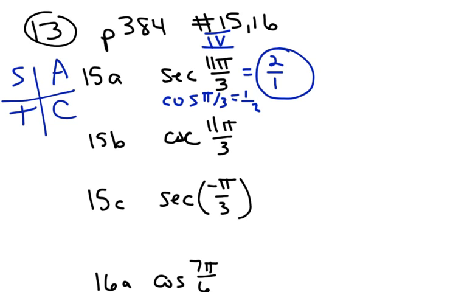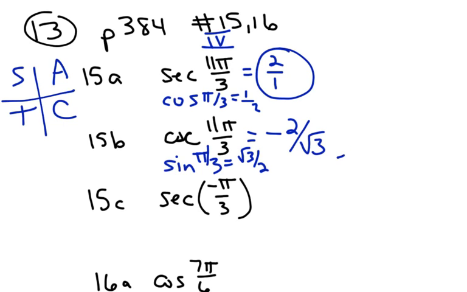Now let's find the cosecant of 11 pi over 3. We're still working in quadrant 4, and since cosecant is the reciprocal of sine, and sines are negative in quadrant 4, I already know the answer is going to be negative something. It's going to be negative whatever the reciprocal of the sine of pi over 3 is. Well, pi over 3 we said was 60, and the sine is the square root of 3 over 2. So the cosecant must be 2 over the square root of 3. And it needs to be negative because it's the reciprocal of sine, which is negative in quadrant 4.